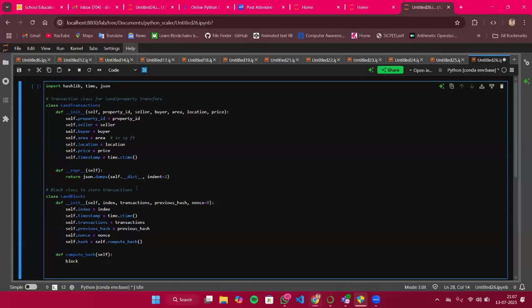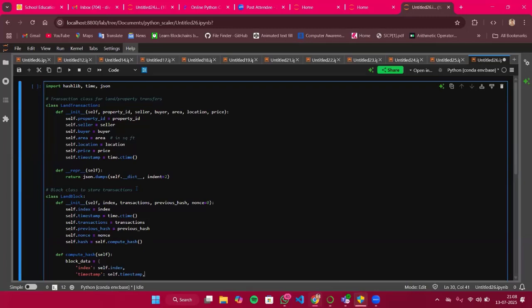Then block_data, which equals index, then self.index, then timestamp equals self.timestamp.